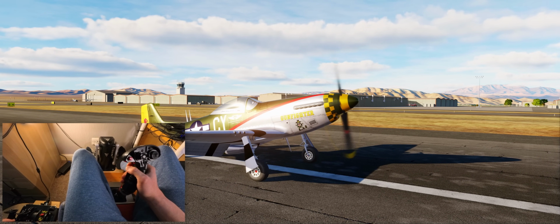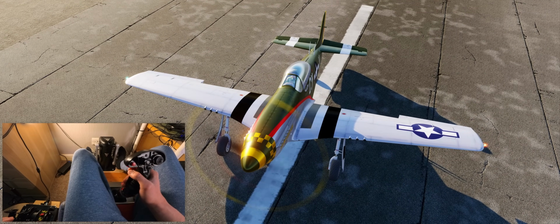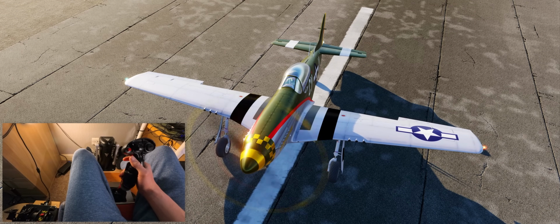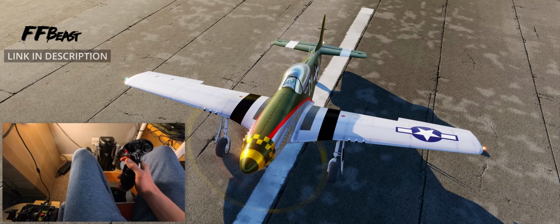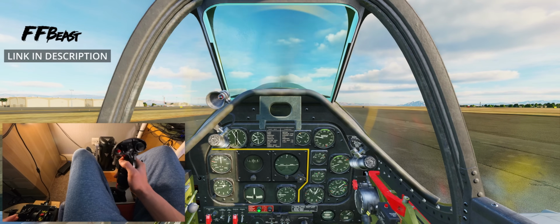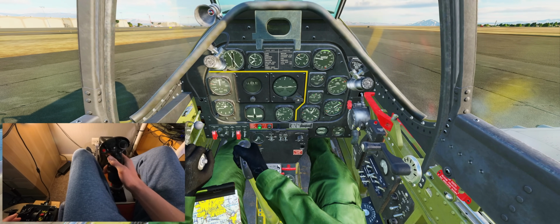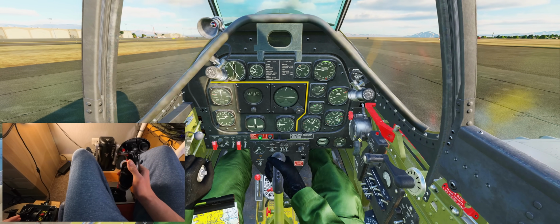Like I say, it's absolutely transformational. This stick is amazing for flying anything and everything in DCS, but I think Warbirds and piston airplanes is just where it shines. It just goes from what feels like you're just flying a simulator at a computer to what actually feels like flying a real airplane. I mean, if I take the screen away right now and I don't know what I'm looking at, if I close my eyes and I just move the stick, I feel like I'm actually in a real airplane. Like, it's incredible. I feel like there's a real linkage, and I feel like there's real inertia in the stick, and once it gets up to speed, I feel that airflow effect springing back to the center.